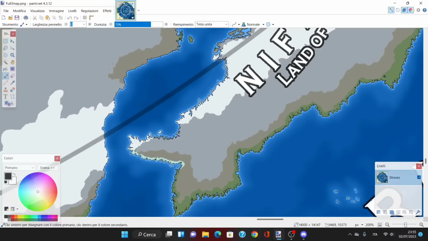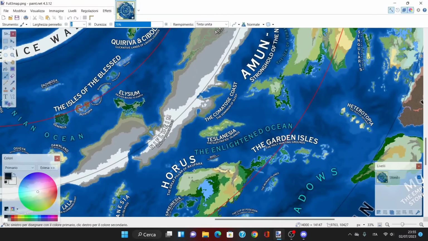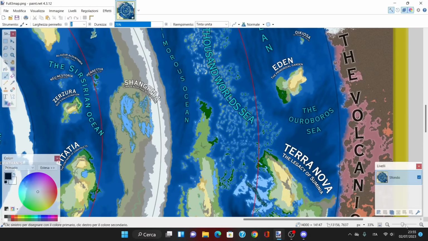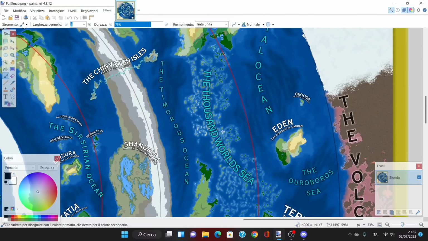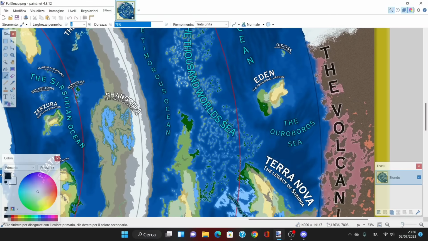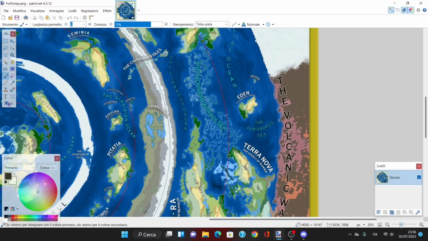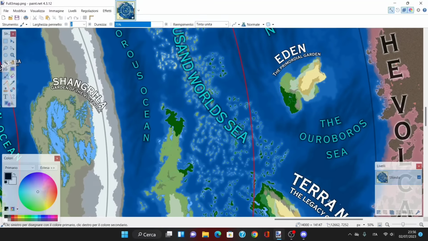Just coming from here and going right into the Horus pillars of the Hyperborea, and then somehow getting all the way to the Garden of Eden, also traversing this insane 1,000-world sea. You can see just how many islands are here. It's just insane, just the amount of biodiversity that there might be in these places.